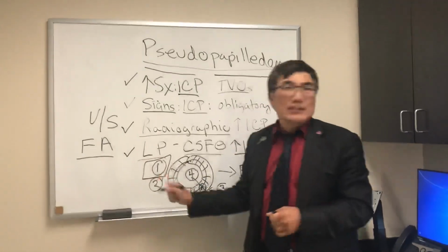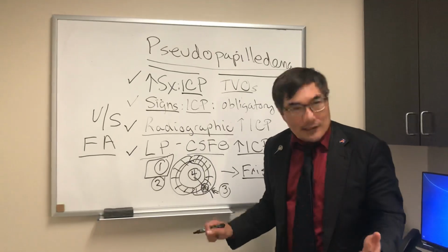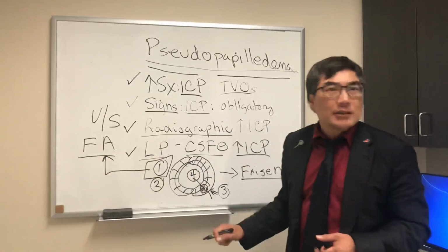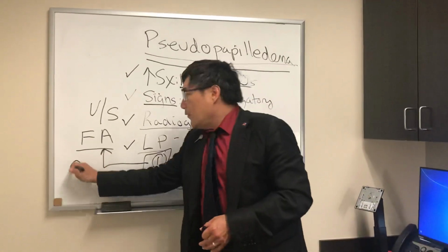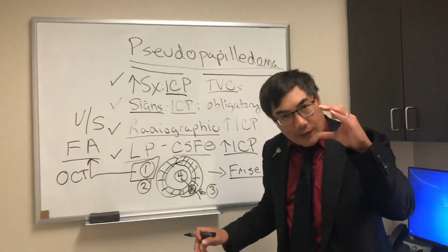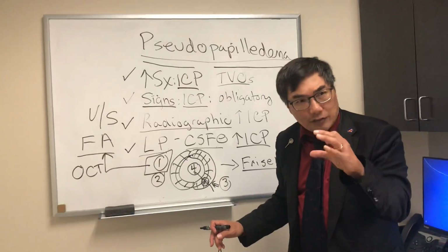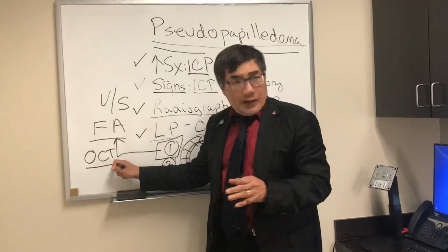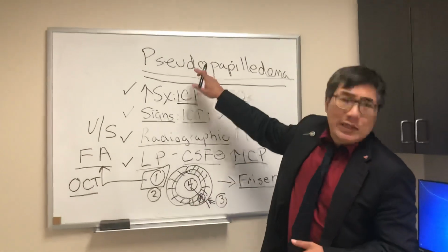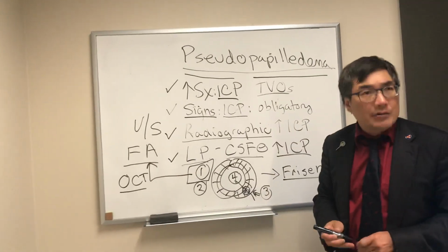The hardest one is grade 1 or grade 1/2 to grade 1. True papilledema can look exactly like pseudo papilledema, even to trained experts. And for that, I would go back to the imaging studies that we have. And one day, OCT will be able to tell us this. OCT can see the nerve fiber layer, it can see the thickening, and with enhanced depth OCT, we can now see the actual drusen. I'm not sure if OCT is good enough to make the diagnosis yet, but we're using it more and more. So in summary, you should really consider the whole picture, not just looking at the disc itself, in determining whether someone has pseudo or true papilledema.